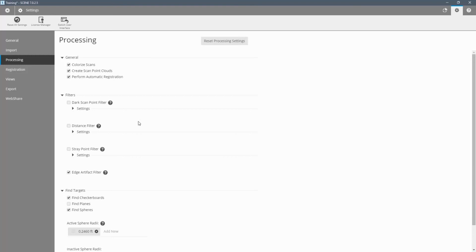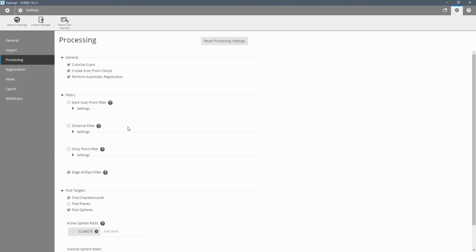The distance filter is also an optional thing if you're working in an area that's tightly congested and you only need points that are adjacent to the scanner itself. You can set this to whatever you need, and it will eliminate unnecessary points at farther ranges from the scanner. This will greatly reduce the size overall of the point cloud.